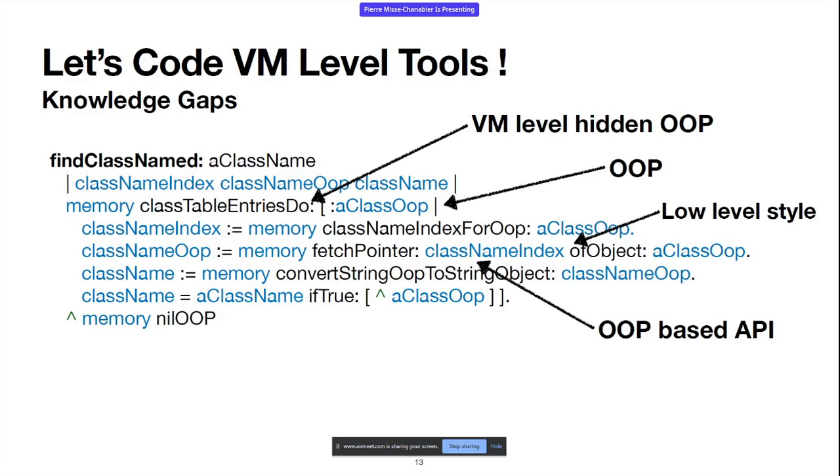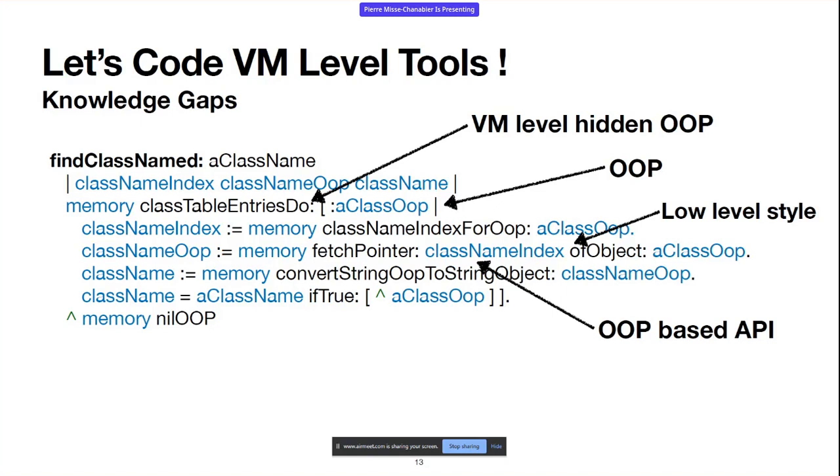And one thing that I ignored initially is that the class table entries do is using the class table, which is a VM-level entity only. Pharo developers do not know that it exists. So this is a big knowledge gap to jump through when you are a Pharo developer that wants to try to do stuff on the VM.